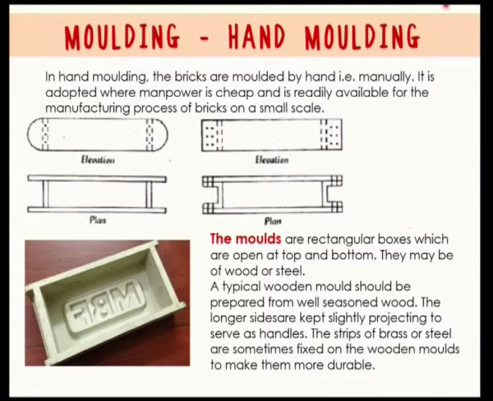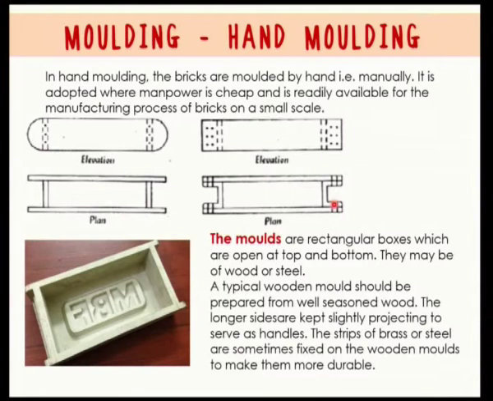Hand molding, as the name suggests, means the bricks are molded by hand, that is, manually. It is adopted where manpower is cheap and readily available for the manufacturing process of the brick. Since there is not much yield with hand molding, it is done only for small scale companies.